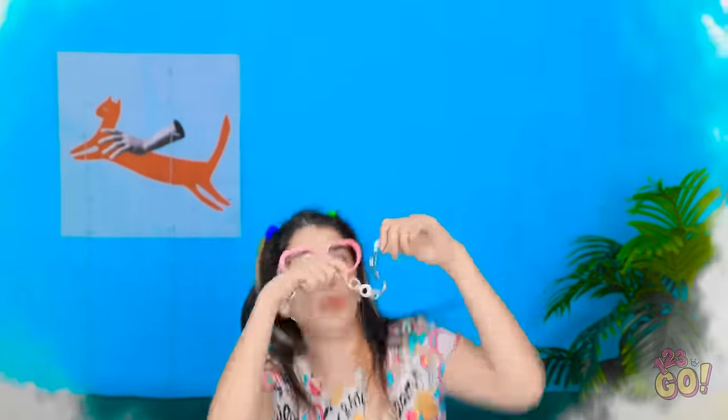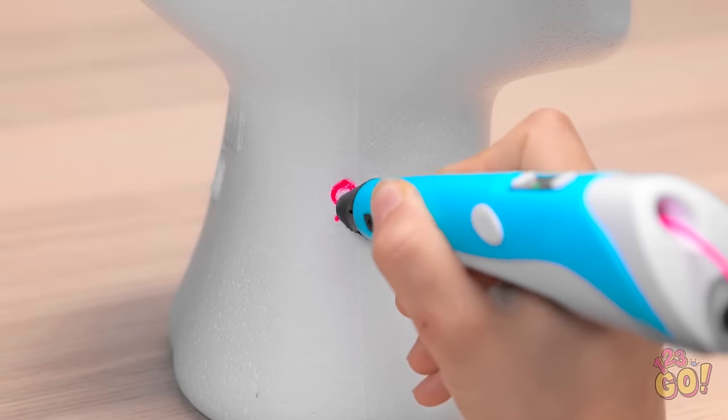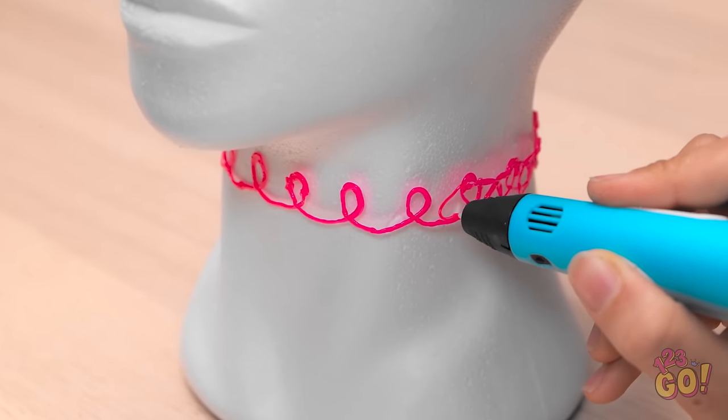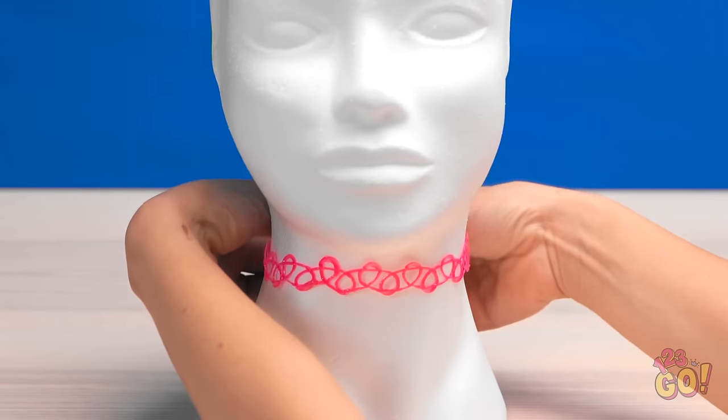I can see it now — my precious jewels! Woo-hoo! Diamonds are pretty! And they make me see better too! My 3D pen! Let's get to work, shall we? We'll use this head as our model, then you can create whatever shapes you want around the model's neck. Isn't this necklace fabulous? All these loops ensure it'll stay nice and strong. Doesn't this look fantastic? Once it's dry, you can wear it. Here — does it fit? Wow! I look fabulous just like you! Thanks, Mom! You're the best!